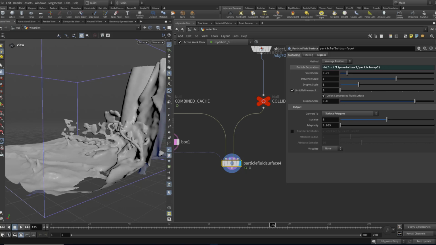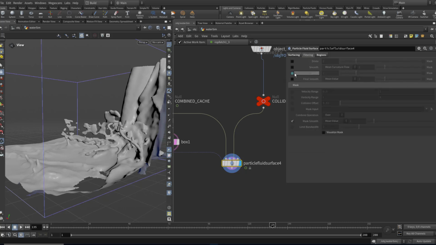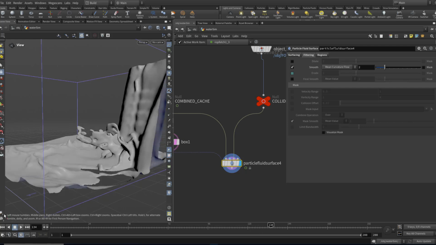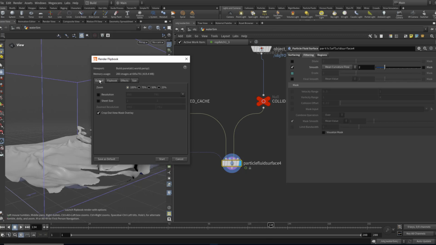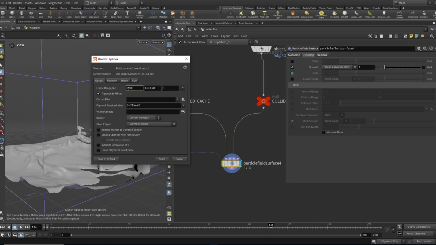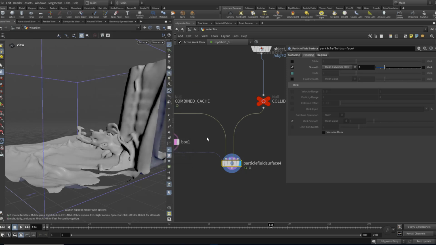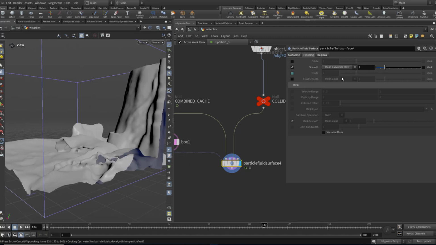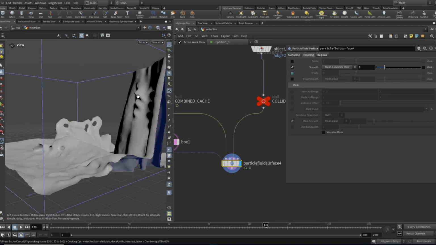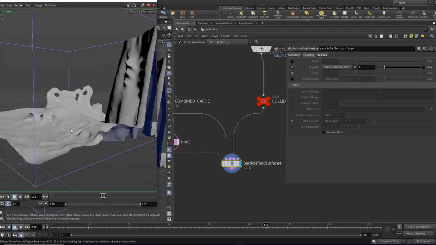It does make the mesh slightly rougher. What I tend to do is add a little bit of smoothing here, just to soften that off again. Although that can be a little aggressive sometimes, making your little pieces disappear and reappear. So let me just flipbook this between frames 130 and 140, just to see how this little bit of soft smoothing would work. So we'll just wait for that flipbook to pop up.